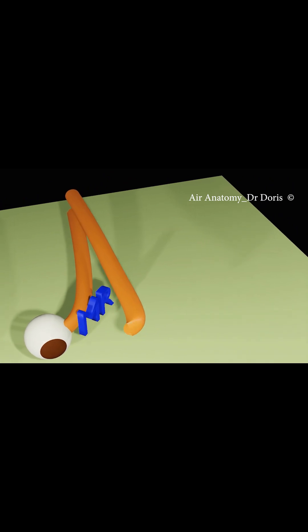It takes a turn over this part. This is called the trochlea. And after it turns at the trochlea, it goes backwards and laterally towards the posterolateral aspect of the eyeball.